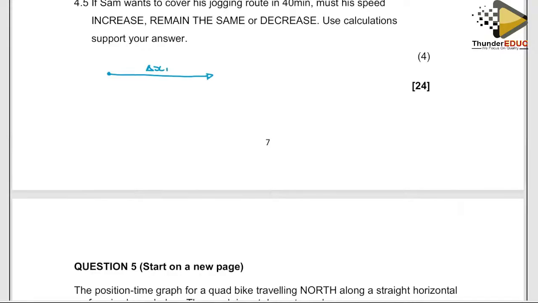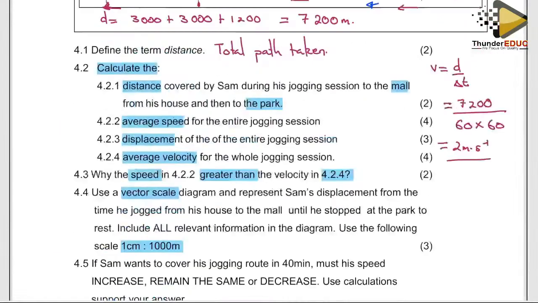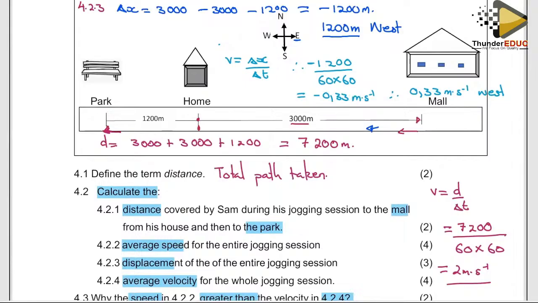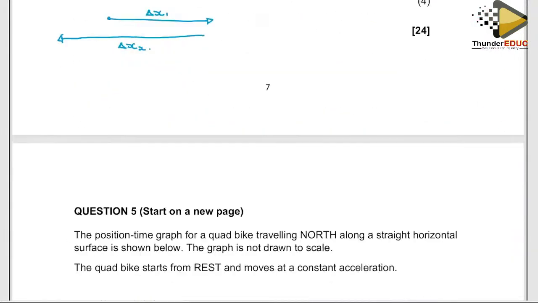Then after that, where did he go? He went back, he passed his home to the park, right? So it means now this is the second displacement there. This is my delta x, which is number two, right? Then the final there, remember we calculated our resultant to be how many there? To be 1,200 meters to the what? To the west, right? So it means my line for the resultant is to go in that other direction.